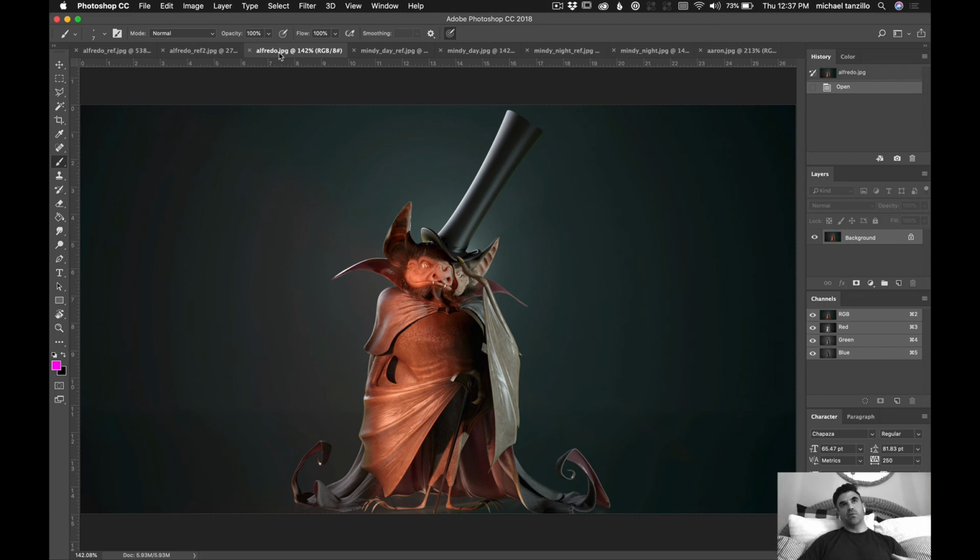One of the things that we always reiterate and that we talk about a lot is the importance of reference. And I thought that this was a really good example of why reference is important in communicating your vision for a shot and your plan and your structure. So yesterday, Alfredo posted this. It's a great start. We gave notes, yada, yada, yada. And then today he was like, oh, I meant to post the reference image.